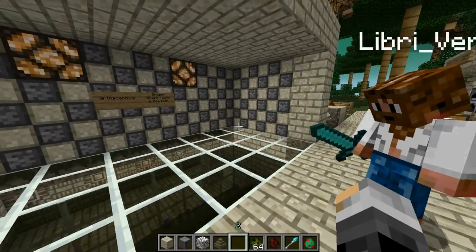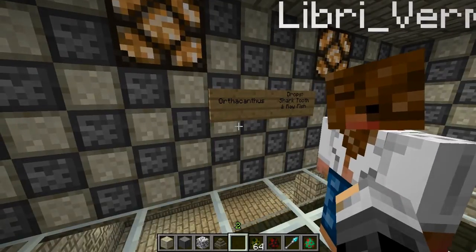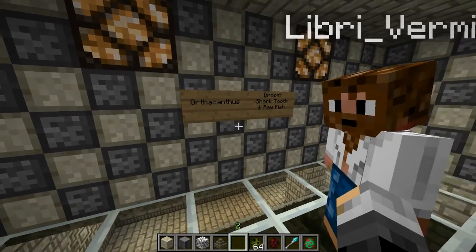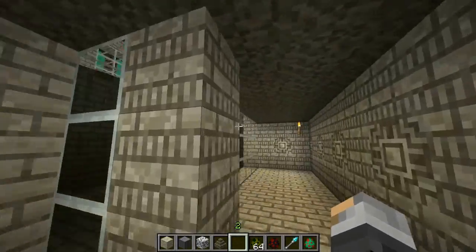So this is probably the second most interesting one, apart from the one that I'm trying to hide, obviously. What hurts people. So do you want to say that one, James? Orthocanthus. Wow. So what does it drop? It drops a shark tooth and raw fish. And what we've set up is kind of a sea life centre thing.